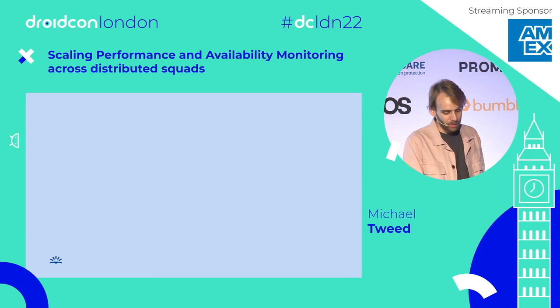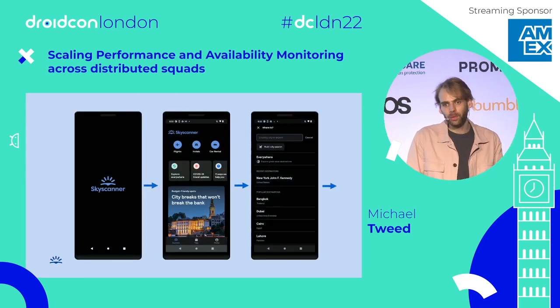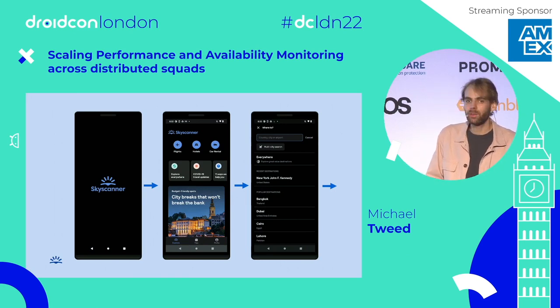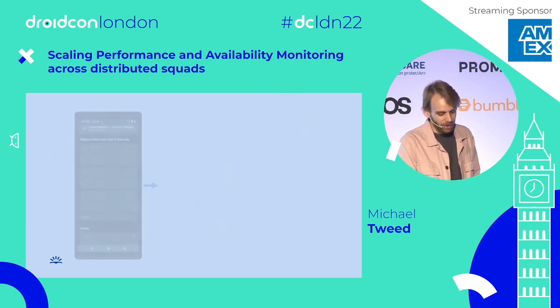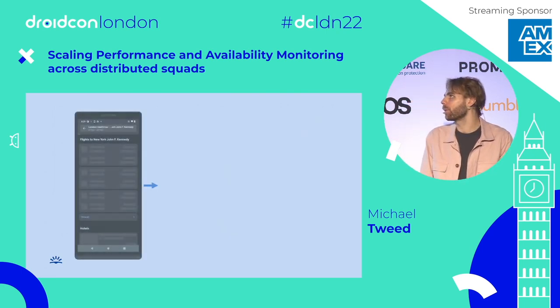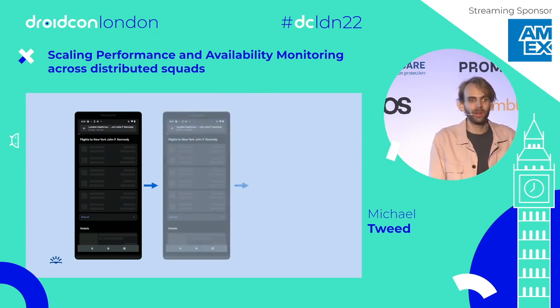Now, we have an example. You've started the Skyscanner app. It's launched super quick. App launch time is great. The first page is loading great. Second page is loading great. You're going through to search for your flights. Everything is looking good. You hit search, and you end up with something like this. You just get loading for 30 seconds.